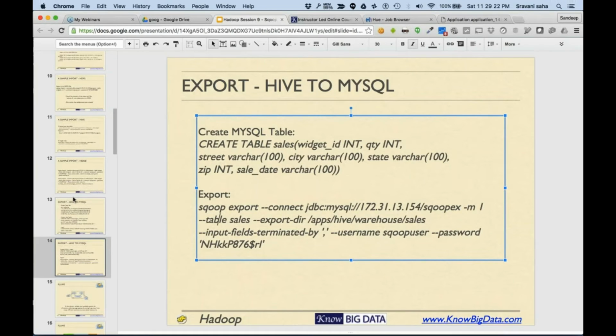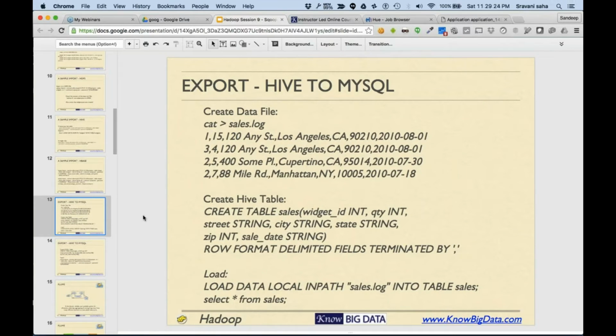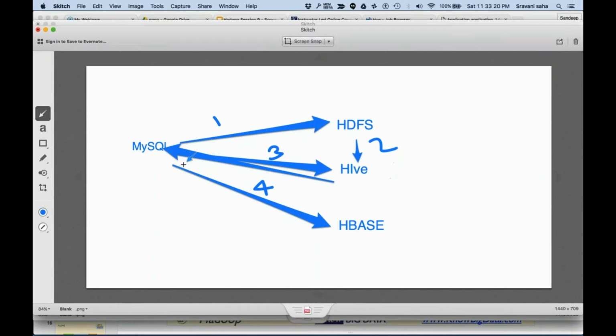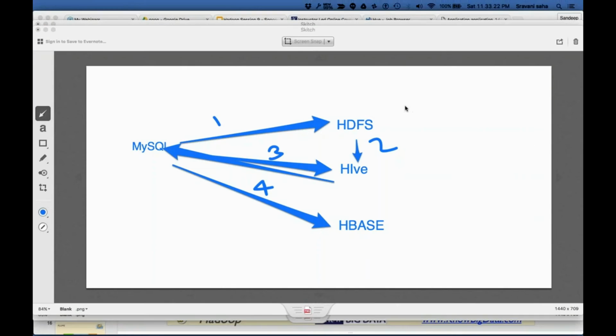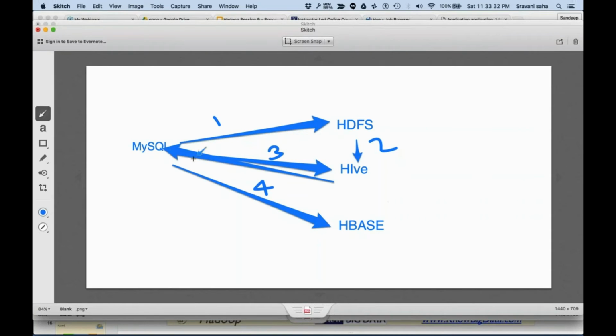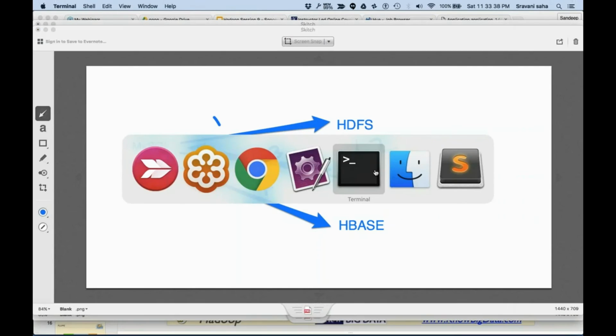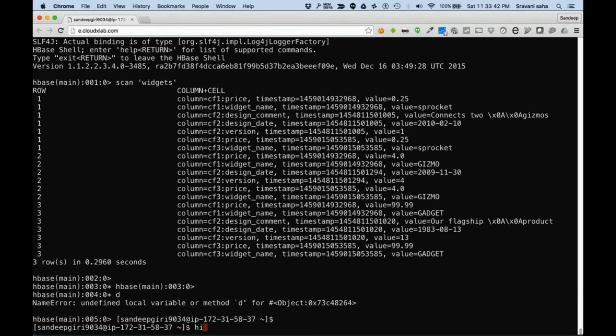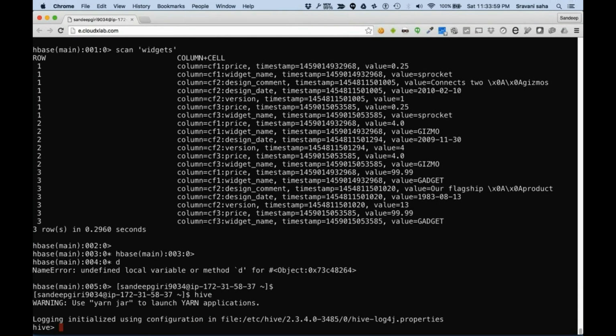Now we want to see how we move the data from Hive to MySQL. Let's open Hive. Now in Hive, let's say select star from sales.